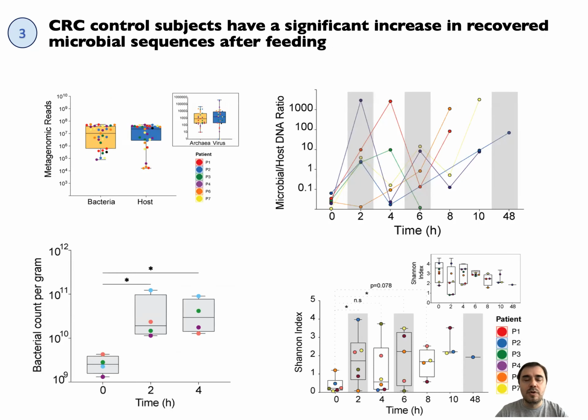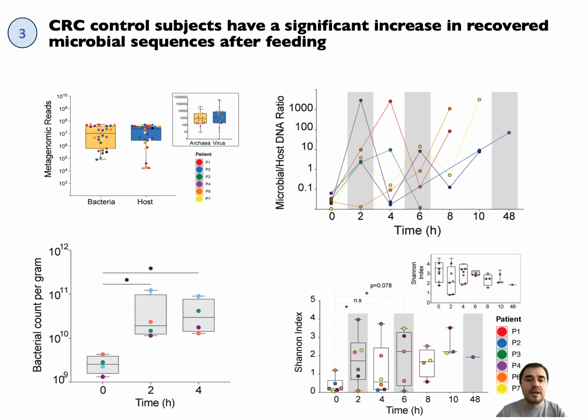To our surprise, we see so much host DNA from the beginning, which was quite interesting, because these are contents where you would not expect so much host DNA, but that's the reality. At time zero, after the overnight fasting, 90 or 99% of the DNA belongs to the host rather than the microbes. But as soon as we provide the food, the microbial DNA increases, and during the day, as you see, it fluctuates for each patient, and every time after providing the meal, the fast-growing bacteria increase.